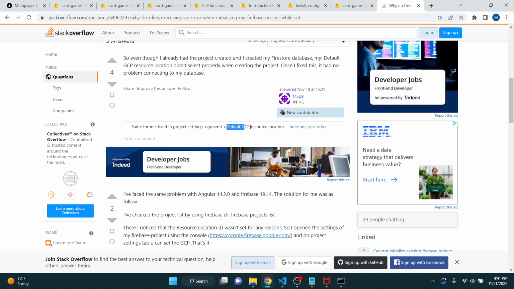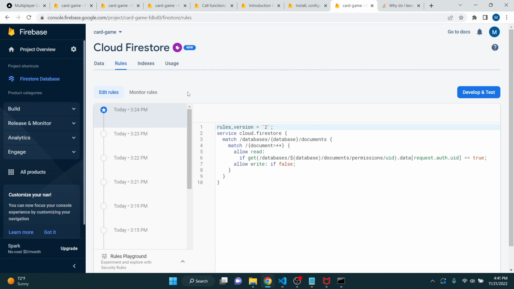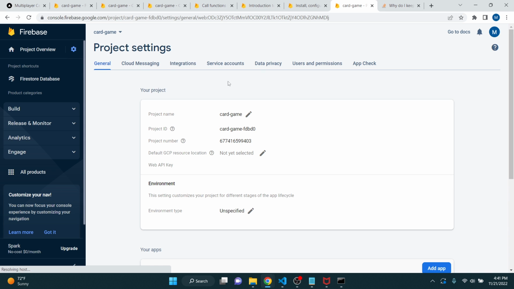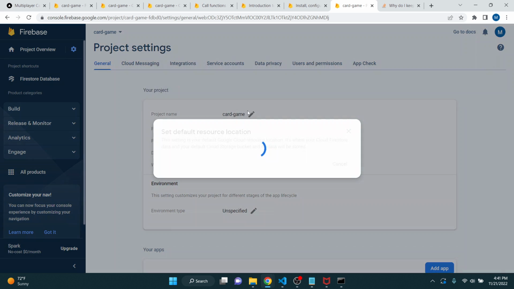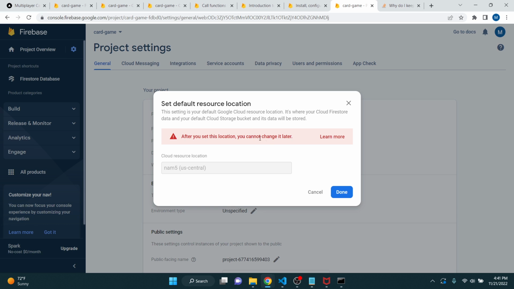Projects, settings, general, default GCP resource. I think there was something about that in the documentation somewhere. You cannot change it.